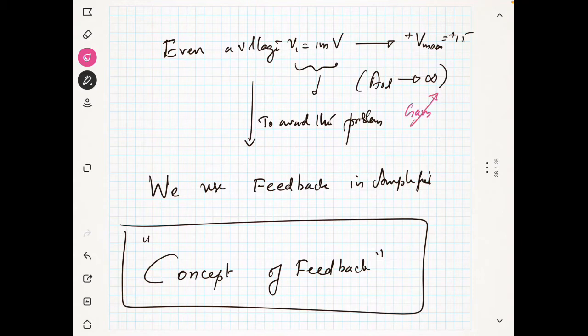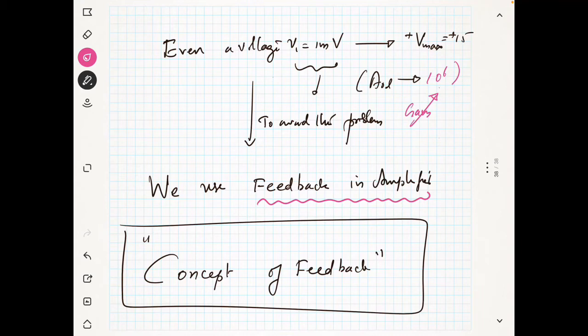If it is always 10 power 6, or you can say 10 power 6, but we want to control this gain without disturbing the internal structure of the amplifier. We cannot do anything, because once you go to the shop and purchase an operational amplifier, you cannot modify it, but you can connect something outside. That means you can use the concept of feedback in the amplifier. So after feeding back, our gain will change.